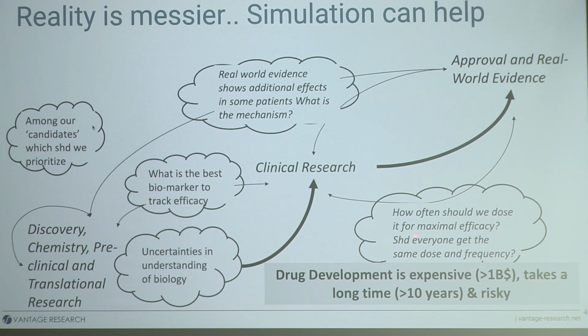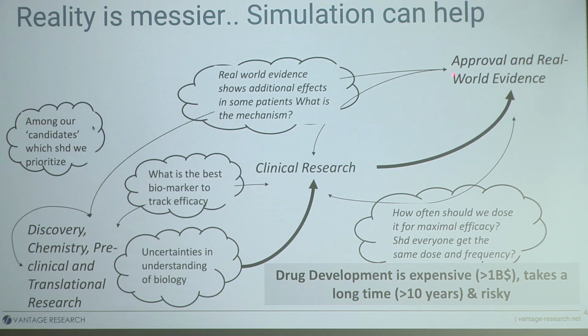A very important thing in clinical pharmacology is what the dose should be. Should it be the same dose for everybody that walks in through the clinic, or should it be different doses? And how often should we dose? Is it once a week? And these are often balanced with real life considerations. Especially if you want to inject a drug, you don't want the patient to come to the hospital every week. So you want to say, can I push it out to once in 2 weeks? Can I push it out to once in 3 weeks? So these are a sampling of the type of questions that we have to deal with.